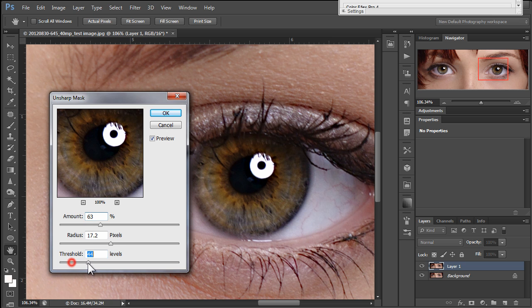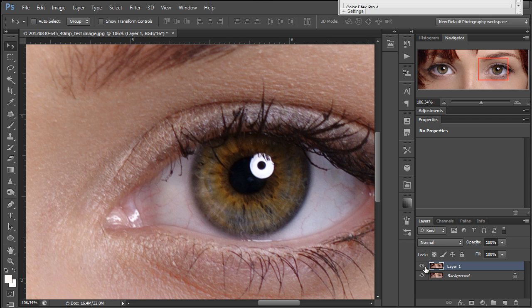Your threshold has to do with how quickly the sharpening applies. So if we bring our radius down low, increase our sharpening, and then adjust our threshold to get an effect till we get to where we like, you can see that sharpening is starting to take over inside the eye. So we click OK, and you can see a before and after. Okay, so I'm not a big fan of the Unsharp Mask.